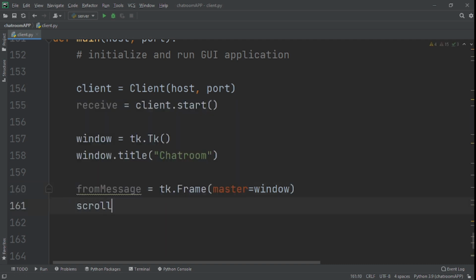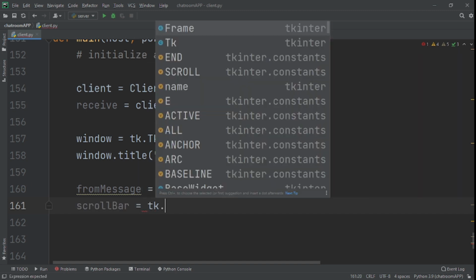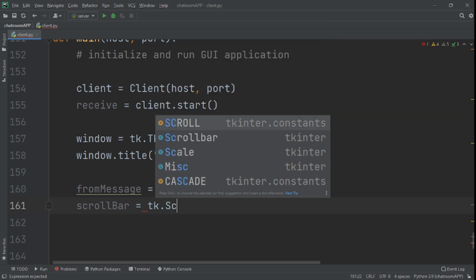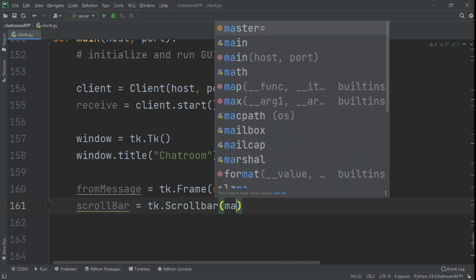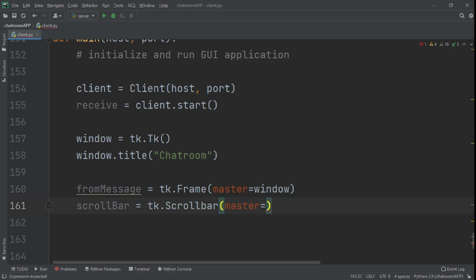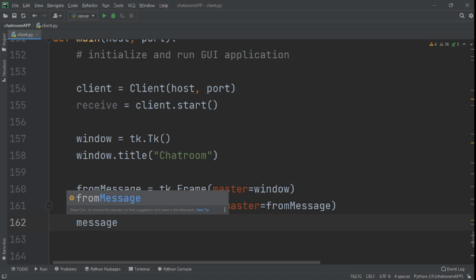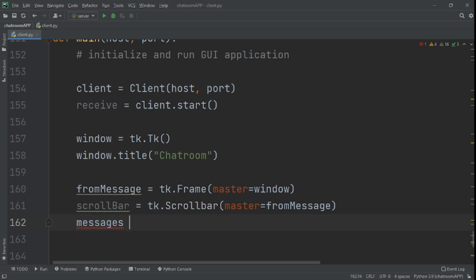So next is our scroll bar is equal to tk dot scroll bar, and say master from message. So say messages is equal to tk dot list box.